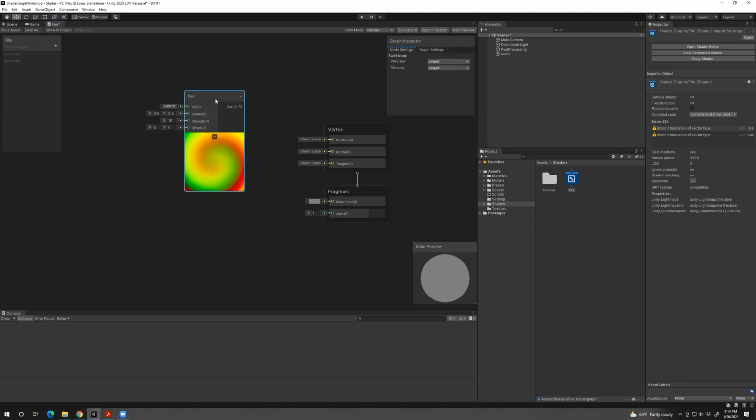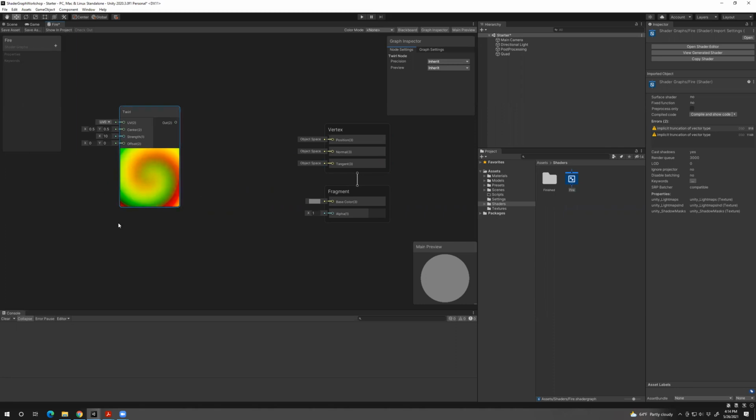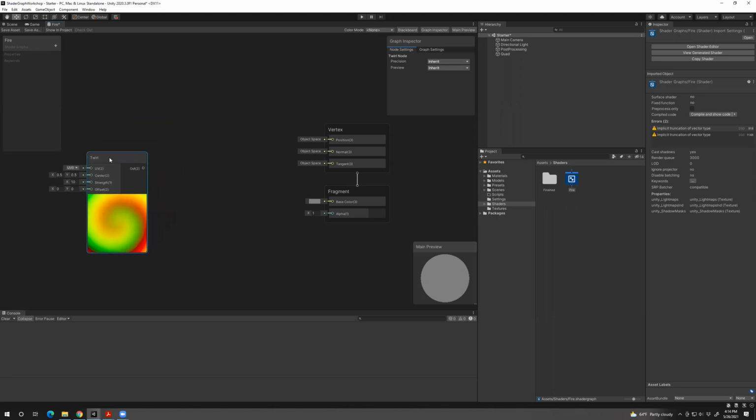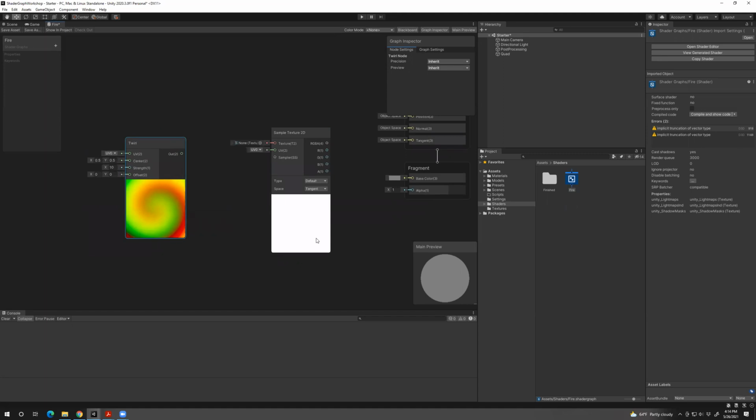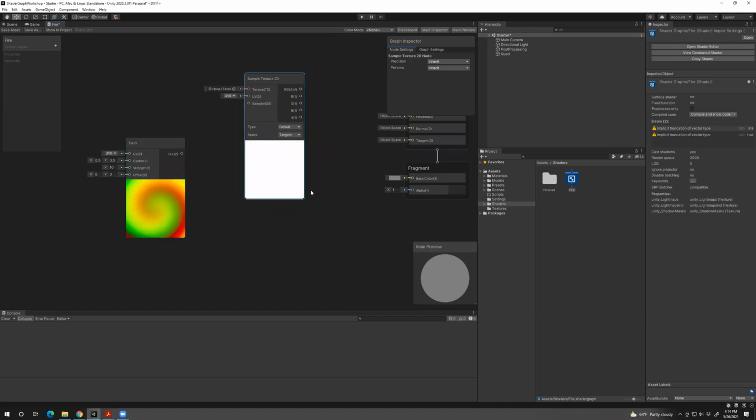All right. So this takes that standard UV cube and it distorts it. So it does this sort of spiral pattern. So let's bring in a texture so we can see how that texture changes when its UVs change. So I'm going to create another node and start typing texture. Now the texture node we want is input texture, and we want sample texture 2D. So this lets us bring in a texture from outside. Now there's no texture in here right now. We need to select one of those.